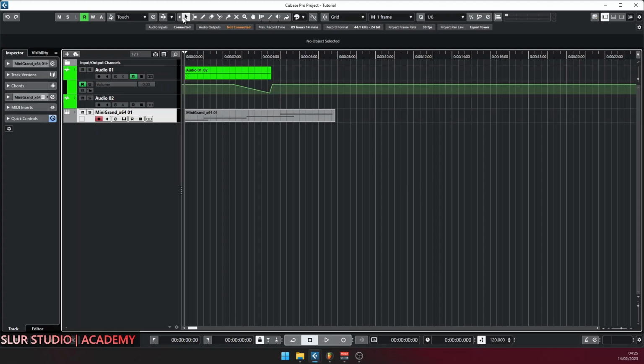Similarly, on Cubase, the tools are placed on the tools bar, just above the project window. You have the object selection tool, you have the range selection tool, the draw tool, the erase tool, which is similar to the delete tool on FL. You have the split tool, which is similar to the slice tool on FL. You have the glue tool to join two clips together. You have the move tool, which is similar to the same move tool on the FL-Studio. You have the zoom tool.